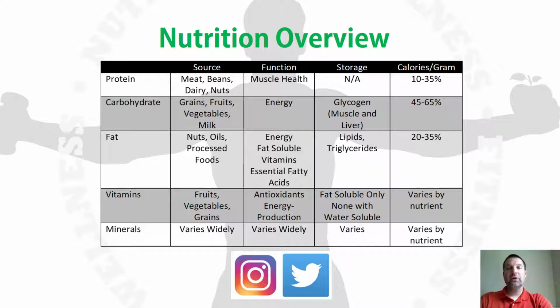As far as storage of protein, we do not store any protein like we do the other nutrients. Protein is not stored, but it can be used and put into an amino acid pool in the body, of which can be drawn out to use for other things. We do move protein for structural purposes in the body. So for example, if we do that strength training workout that causes damage to the muscle fibers, our body can use protein to help build that muscle fiber back up. However, it is not stored at that point. It is considered structural at that point. So there is no storage compound specialized for protein.